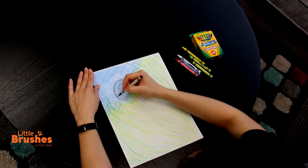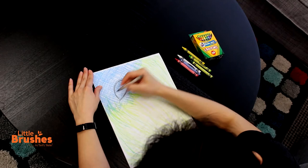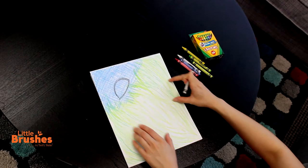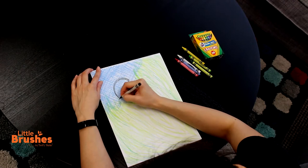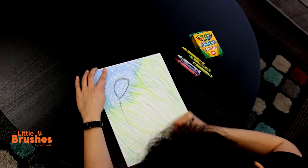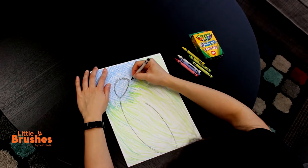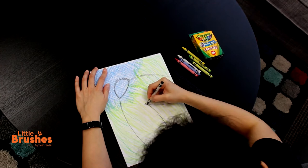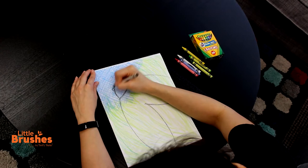Arch here, and then just to close it off, around the base, just like that. Okay, ladybug. And we're going to draw in the wings. The wings are like large leaf shapes, and it does run off the page. So if it does run off the page, let it do so. Incomplete leaf, and then we're going to draw the other side of the wings. And we're going to draw 2 little circles for the eyes up top here. Okay, and there you go.